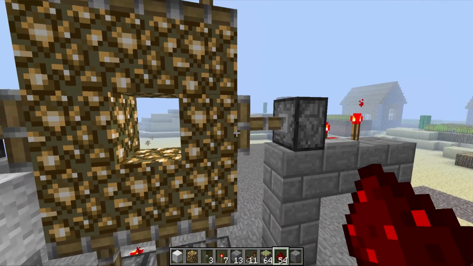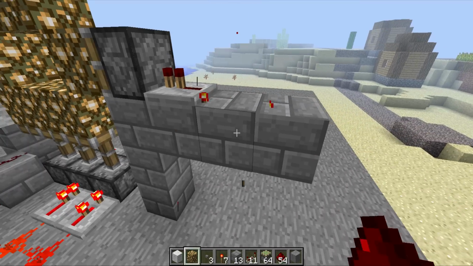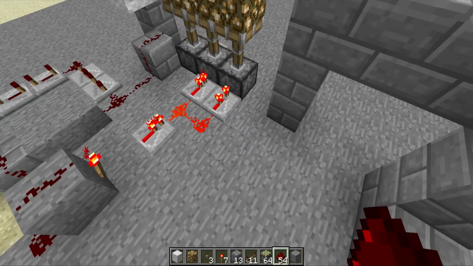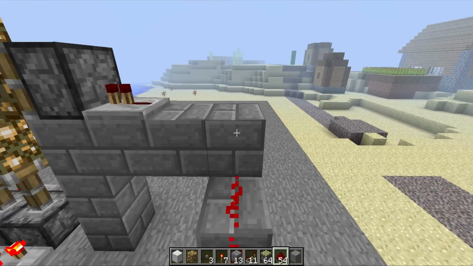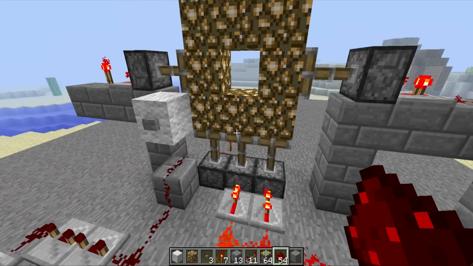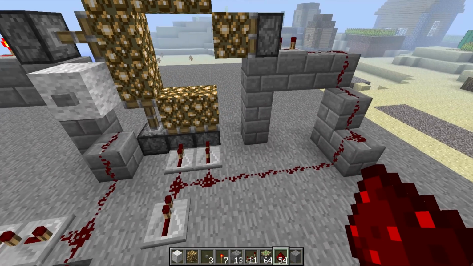Now the next one we're going to do is this one. So we want this one to be at 3. So we're going to connect the blocks like this. And then you're going to take the timer on the repeater to 3. So now these 3 right here are going to open in a sequence. Alright, great.